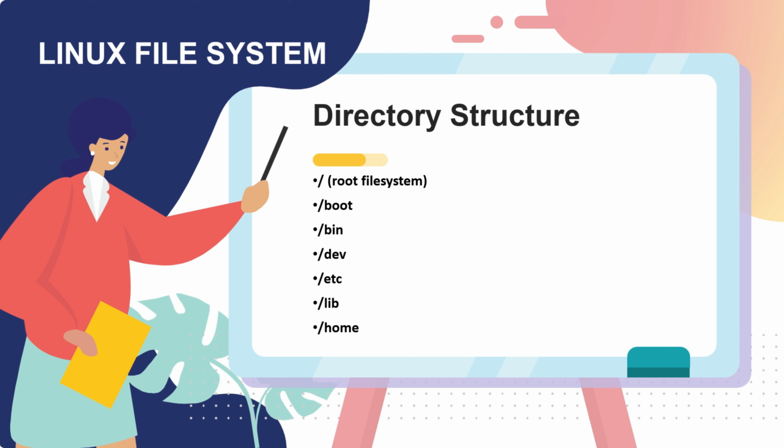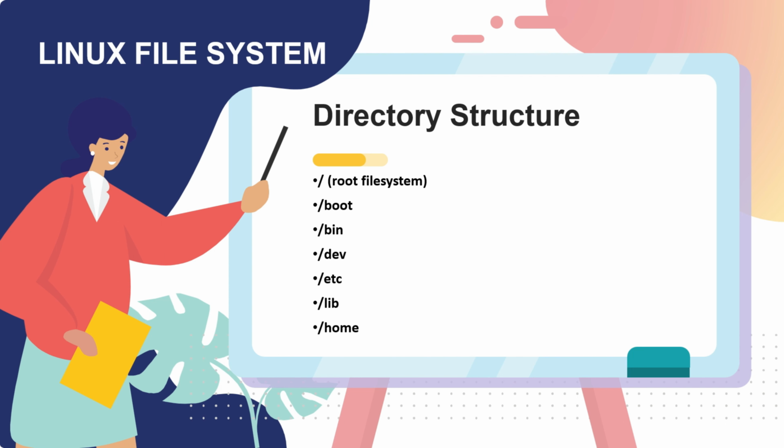And next is /dev. Basically it includes the device files for all hardware devices which are connected to the system. These are not the device drivers. Instead, they are files that indicate all devices on the system and provide access to these devices. The next is /etc. Basically it includes the local system configuration files for the host system.